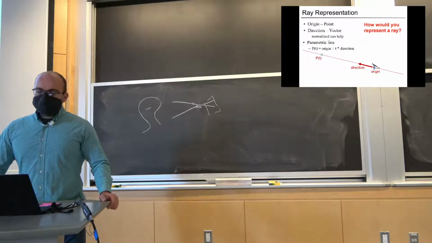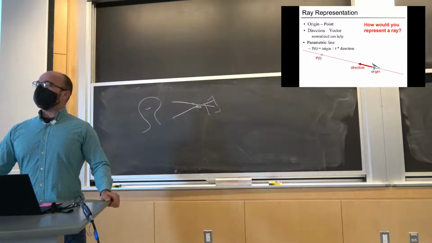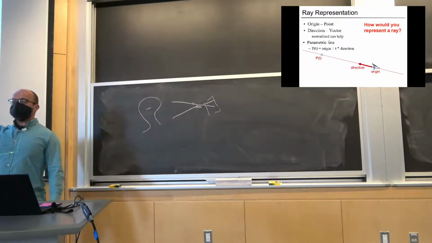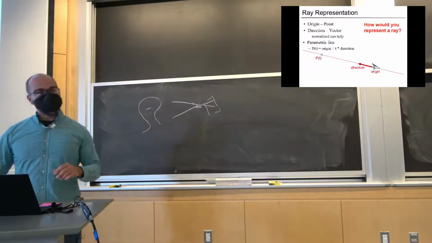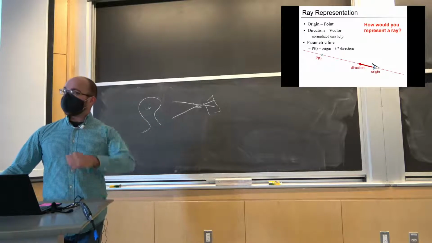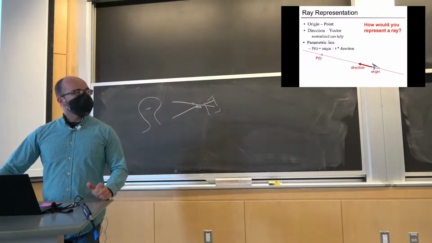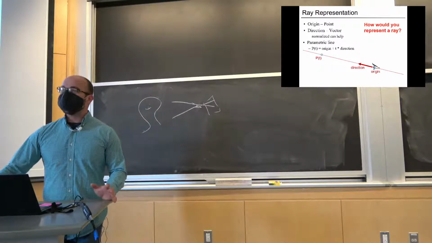And so a reasonable way to store a ray computationally would be to store basically two vectors' worth of information: where the ray starts and what direction it's moving in. Of course, this representation is not unique, in the sense that I don't have to make that direction vector a unit vector. So there are different ways to specify basically the same object. Any questions about that representation? If you don't get this, it's going to be a really boring lecture from here on.